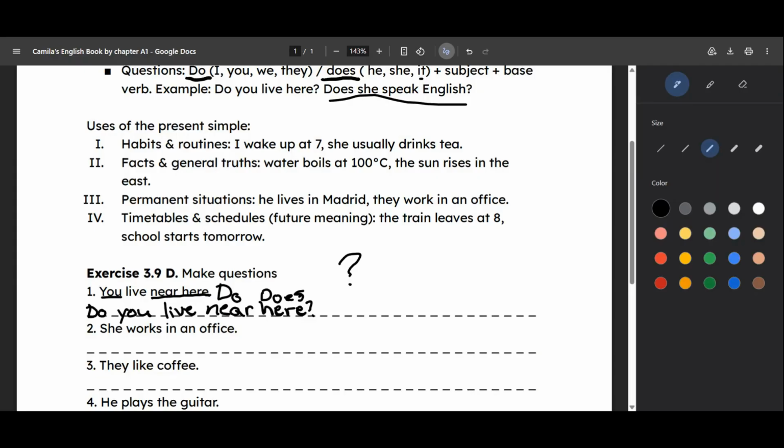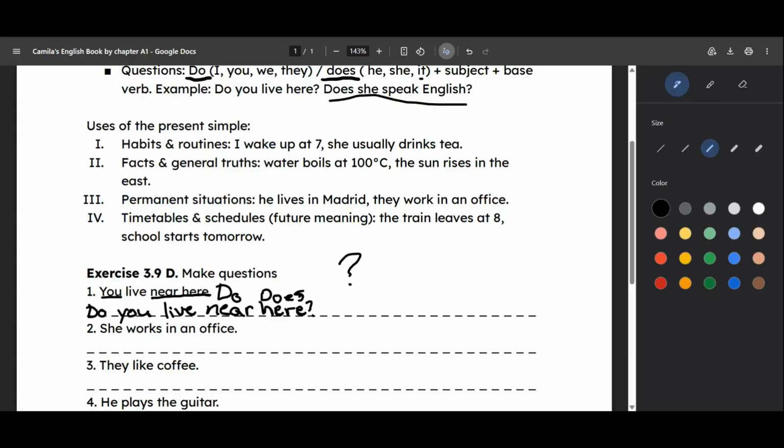So when you ask a question, you do a little bit of intonation. So for example, you live here. That's a statement. But when you ask a question, you say, do you live here? You change the intonation. You probably notice that in your native language. Did you change the intonation when you have a question?